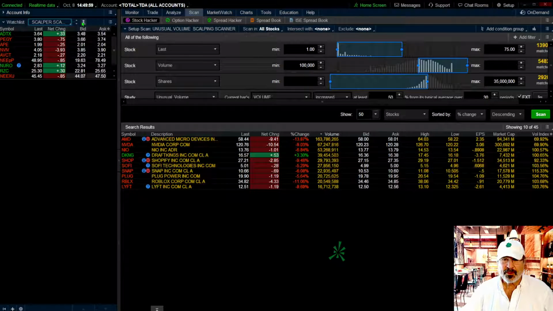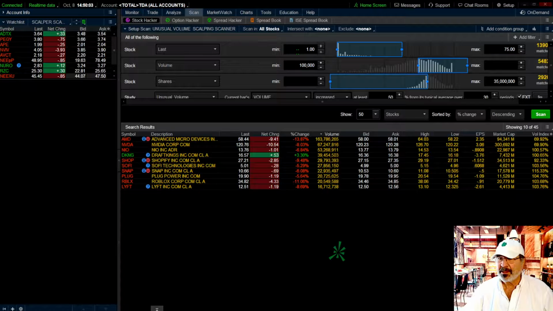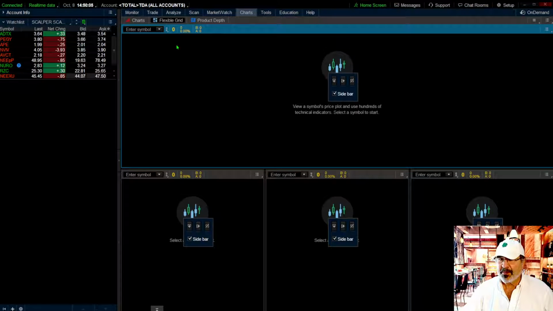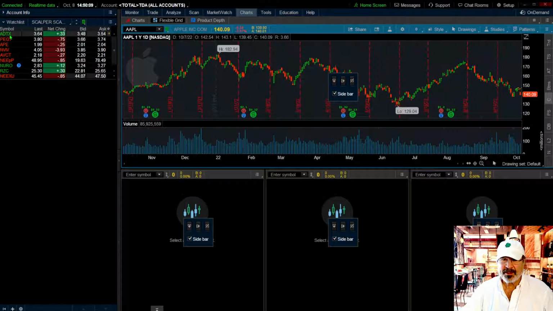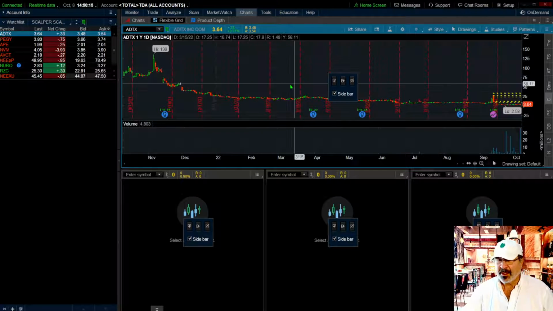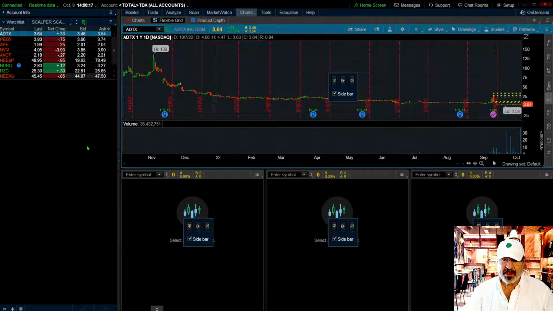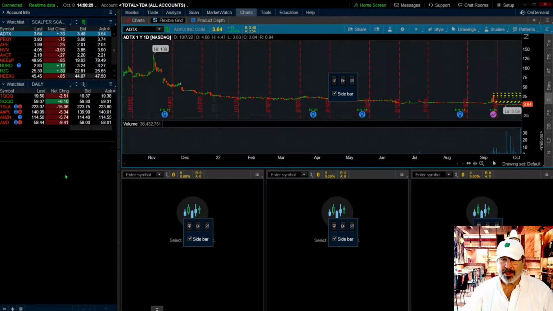Now, this is moved over here, and I make all my stuff green to connect it. So if you were going to make this chart green here, I'm not going to show you how to do the whole setup, and then you click that stock because they're linked, it's going to come right up. I have on my page a complete day trading setup that I use. I use quite a few different ones actually. So that's how you get them over here, which is pretty important that you're watching them.